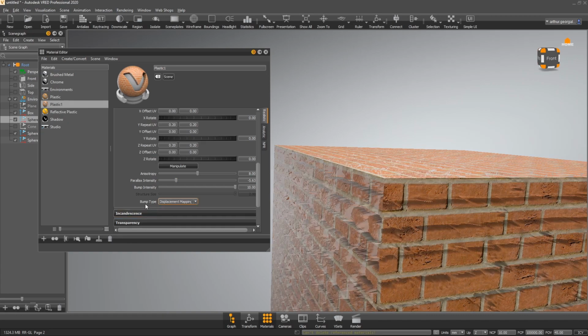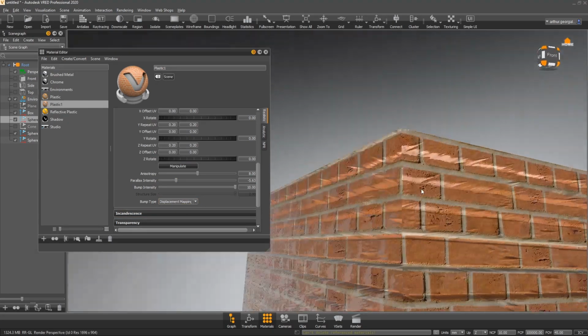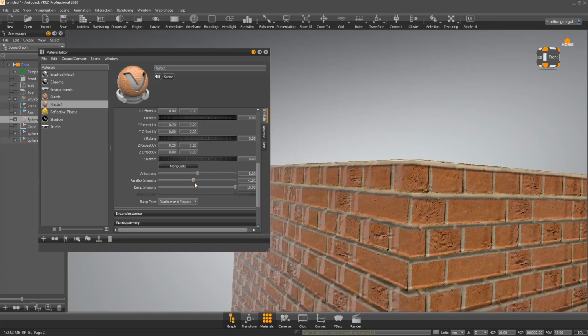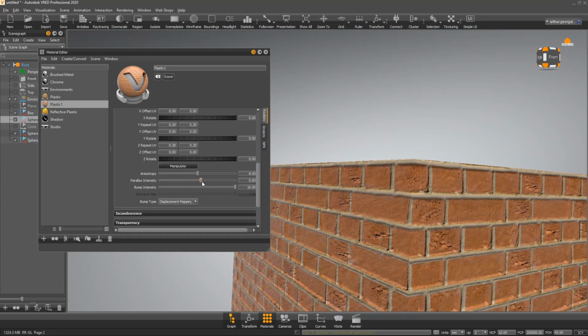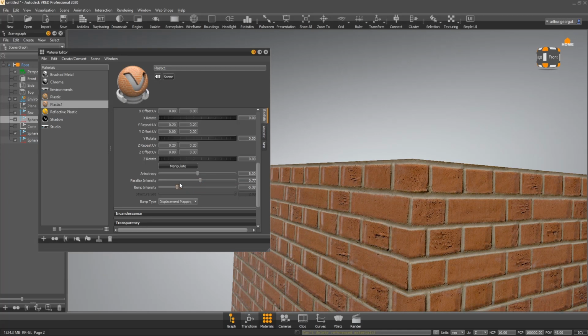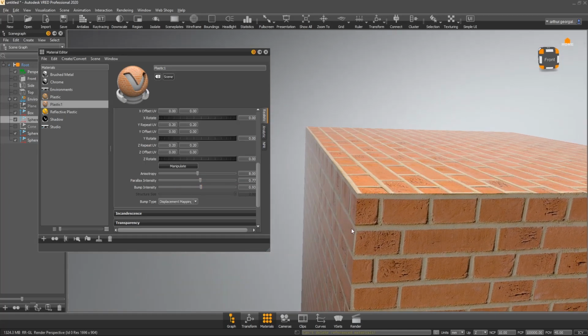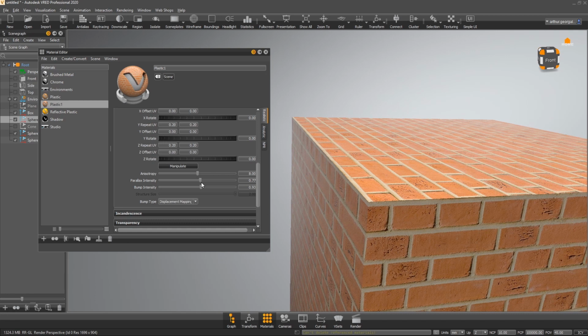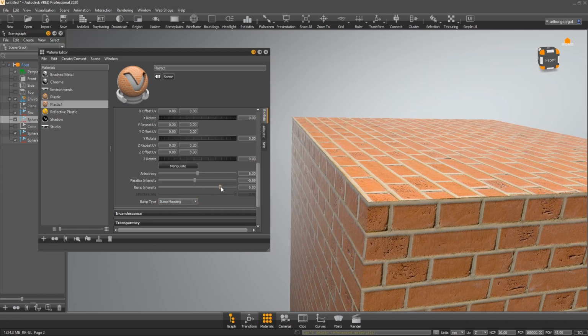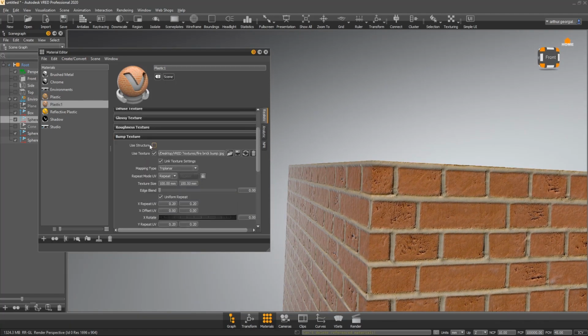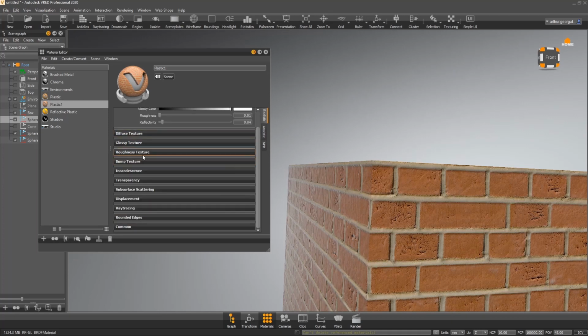You can then look at displacement, but displacement starts to get really weird. It's about actually moving the surface of the object off, and it can get quite confusing to try and adjust displacement settings. So I just generally stick with bump mapping. It looks quite good. It does start to look a lot more like a real body just by turning it on and off. You can see that.